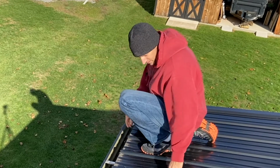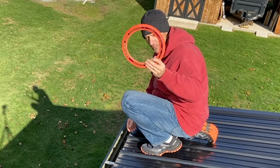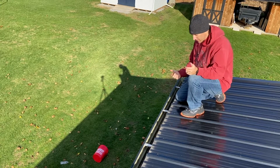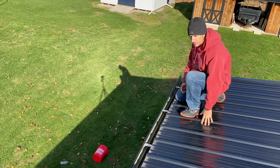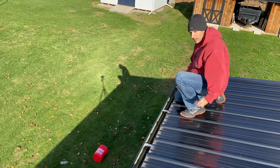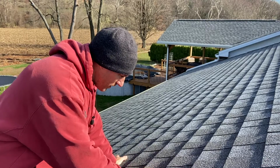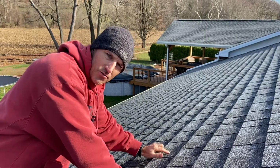Get all these leaves, and then these things, when they throw these on your roof. If you do clean your gutters yourself, just be really careful if you're walking on a metal roof. If it's wet or your feet get wet, it could be very slippery. And if you're on a shingle roof like this roof, these shingles have little tiny stones on them.